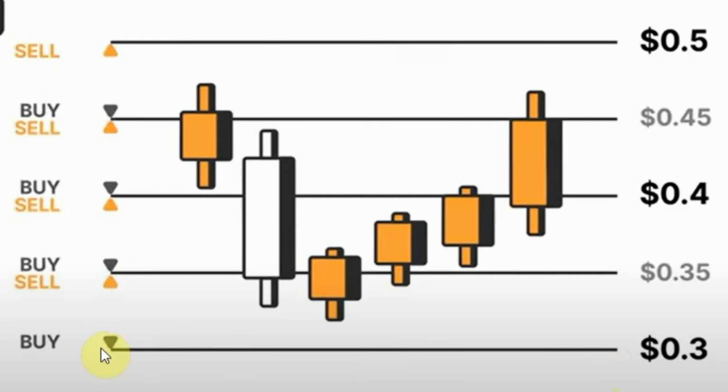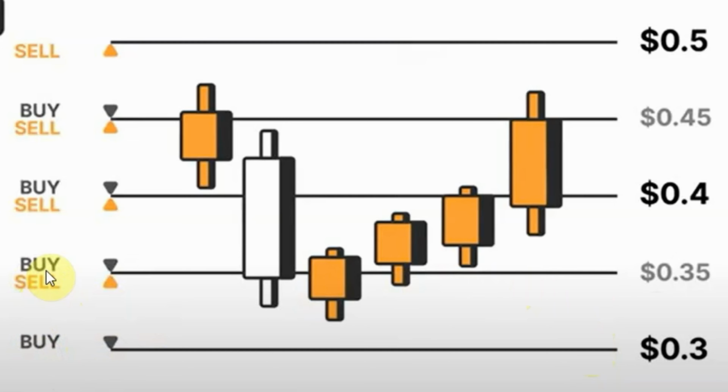So, as you can see, for example, the trading bot started at this point. For example, it started at $0.3. That is, it entered the trade at $0.3. Now, because the interval is 0.05, that means it is going to take profit at 0.35. Remember that 0.3 plus 0.05 is 0.35. So when the price gets to 0.35, it is going to sell for you. And right here, you can see a buy at 0.3 and a sell at 0.35.